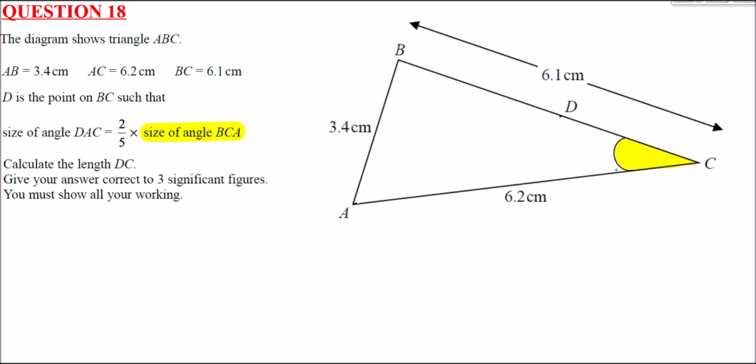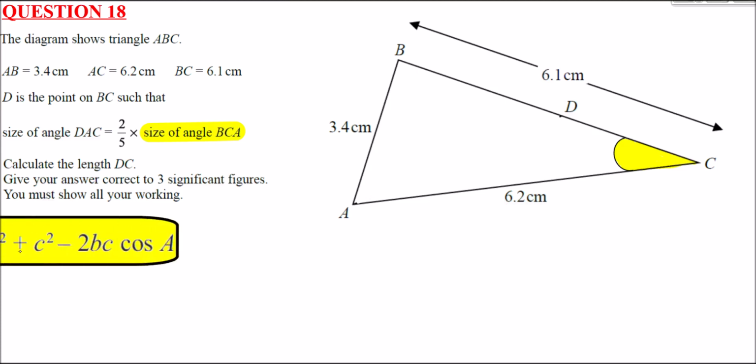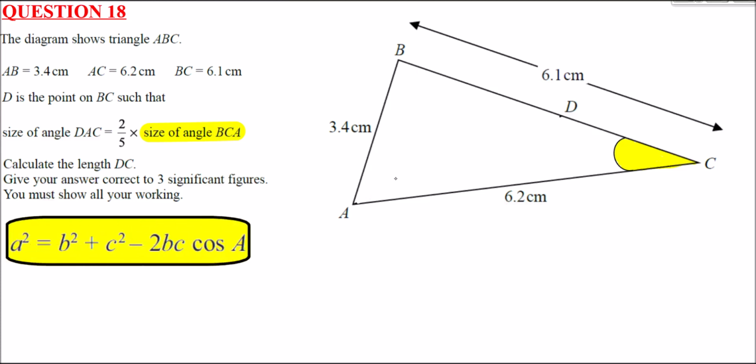If I just get this line from A to D to disappear, so just focusing on the outer triangle, the cosine rule we can apply as a squared, which is the side opposite the angle we're trying to find, equals b squared plus c squared minus 2 times b times c times cos of big A. What we need to do is label the angle we're trying to find as big A, and the side opposite to it little a. Then in any order, the other two sides are b and c. So this is how I've picked it. Big A, little a, that has to be done. Now I've just picked that little b is 6.1 and little c is 6.2. If you had c up here and b down there, that would work too.